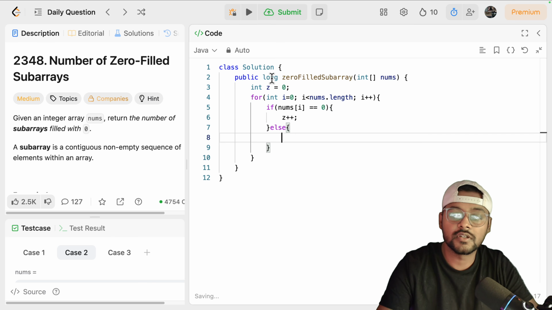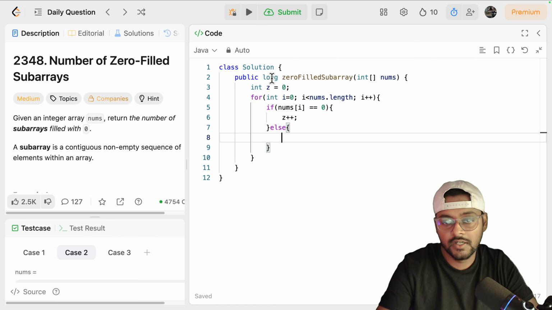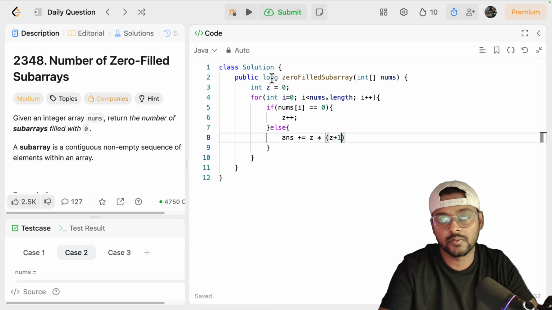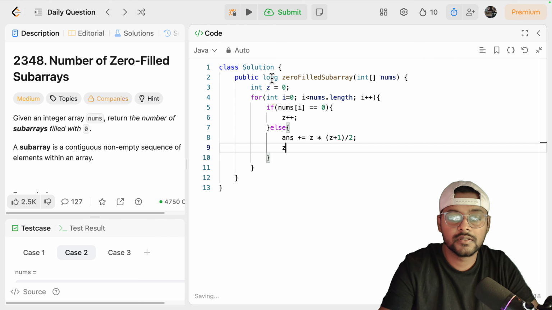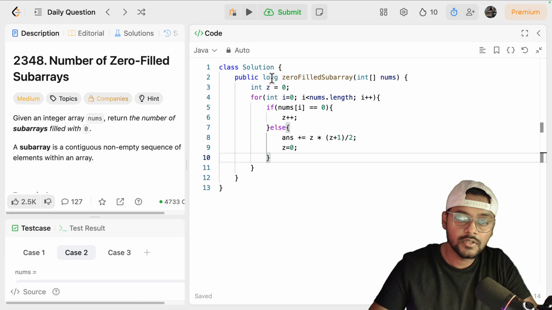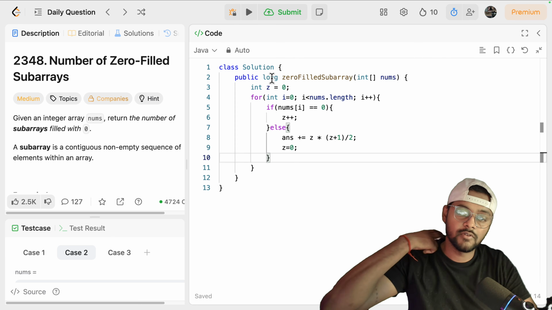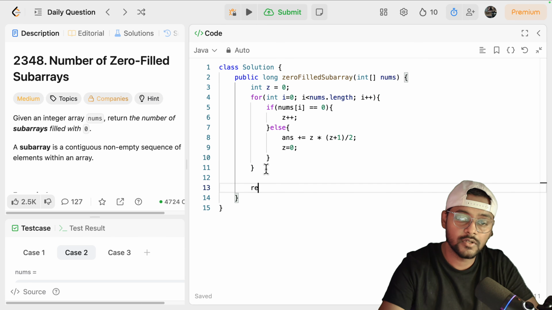Otherwise, if it is non-zero, then whatever current block I have captured so far will contribute to my answer. My answer will get incremented by z into z plus 1 divided by 2. After that, just move ahead. Now z we have used, and next time it will be incremented again from 0. At the end, we just have to return answer.